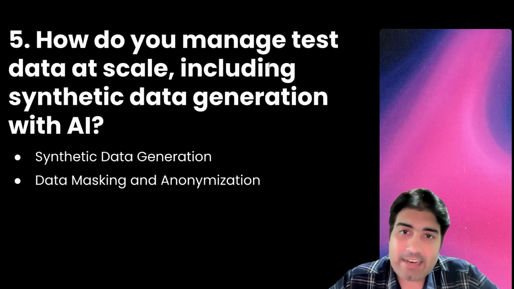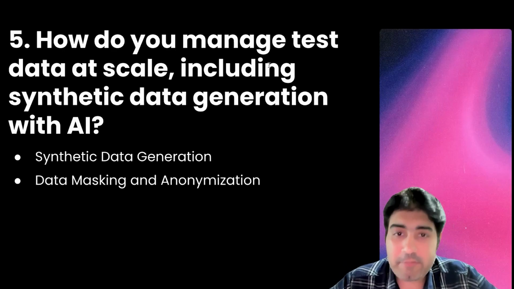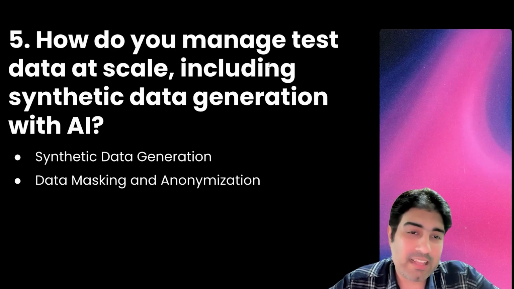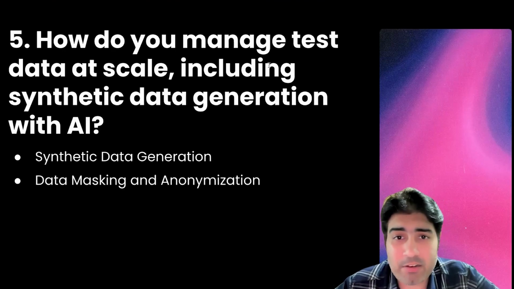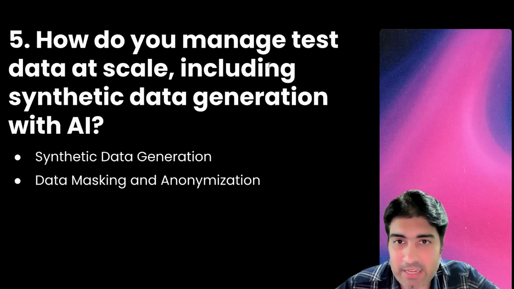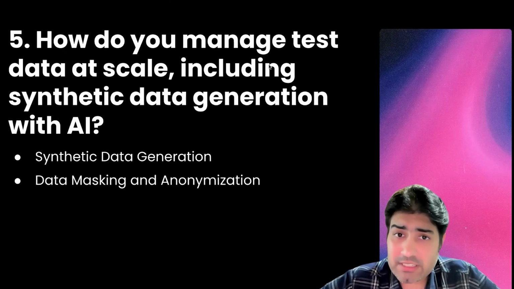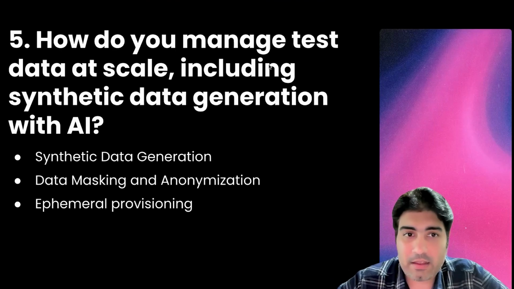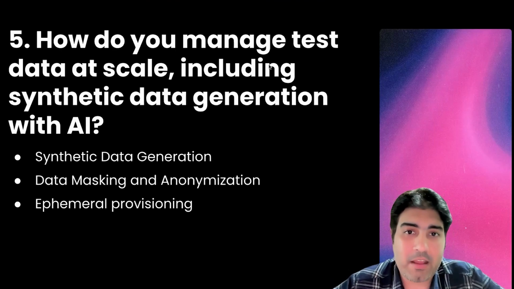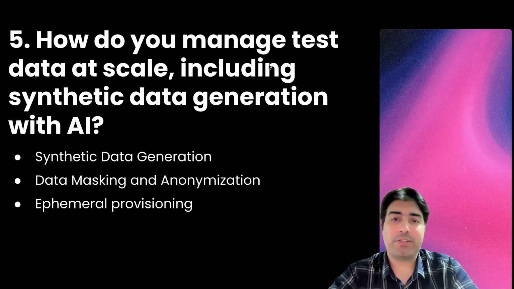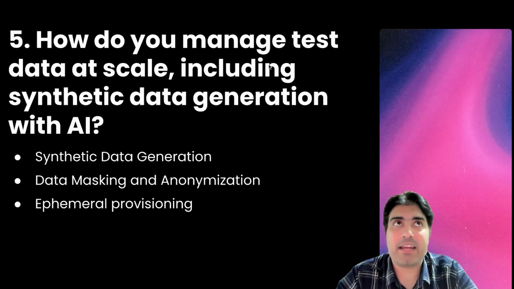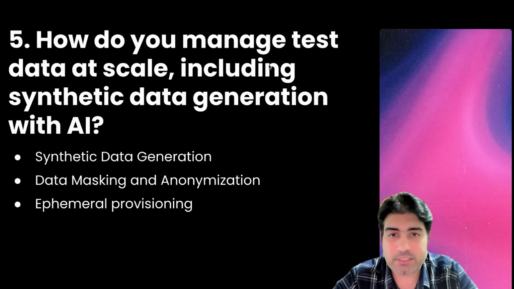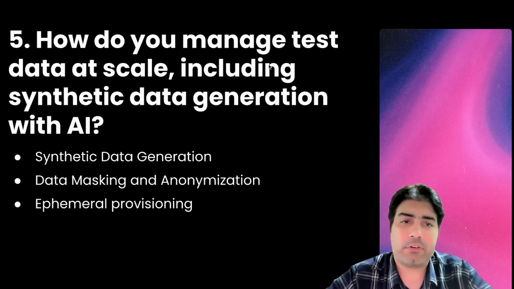Focus on data masking and anonymization. If you must use production data, then apply deterministic masking. That is, preserve the format, scramble values, and remove PII. Use tools like Aircloak or in-house masking pipelines. Ephemeral provisioning. For parallel test, provision unique test entities via API seeders or database snapshots. Use transaction rollbacks or containerized databases for fast resets.